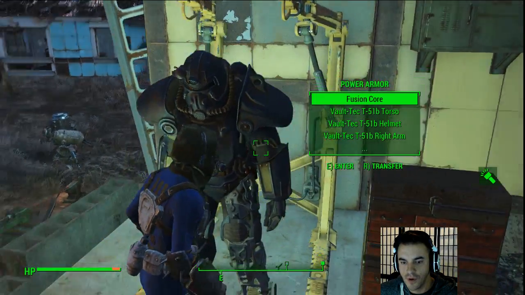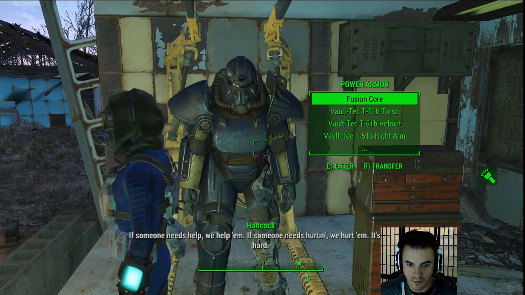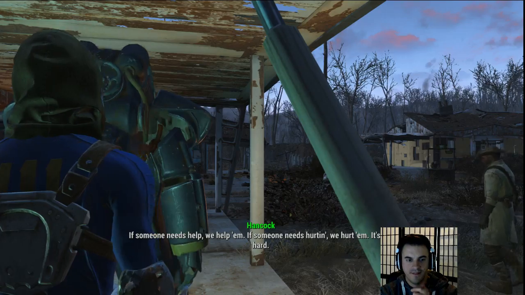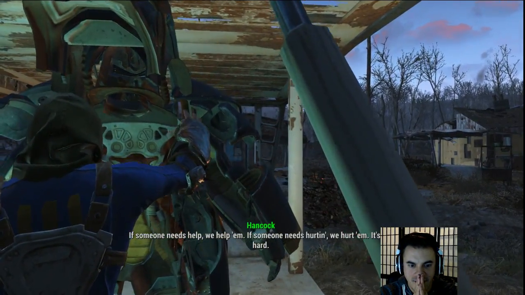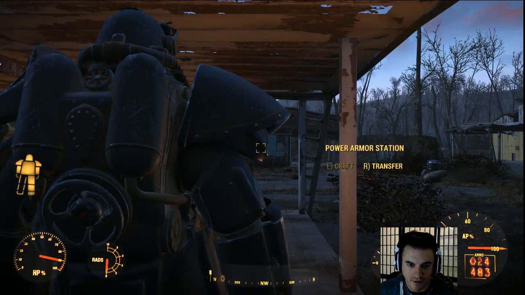We gotta make a blue one at some point. We're just a leg short. That's unbelievable. Alright. That blue armor. I can't believe that you can freaking paint power armor.